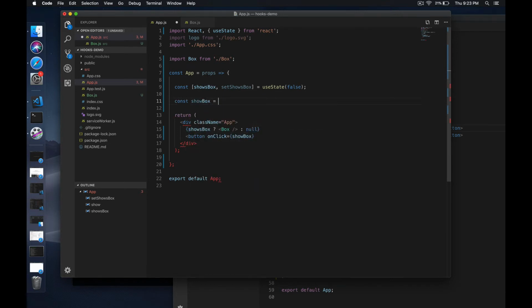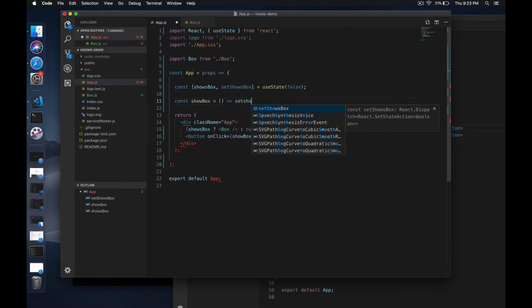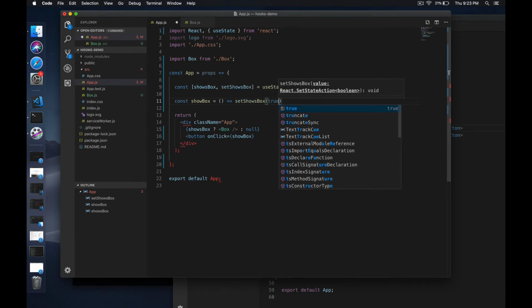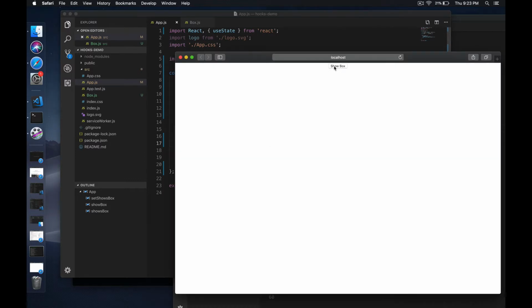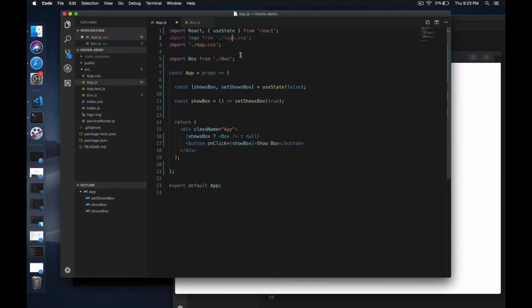So showBox is essentially just a regular function that says setShowsBox to true. And then we can just say Show Box. So now we have a button here that says Show Box. If we click it, boom, the box shows. Nice.